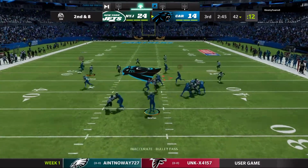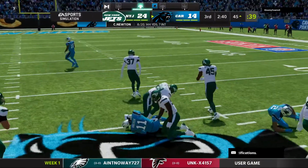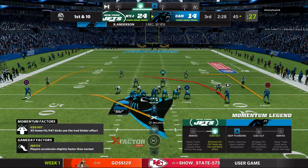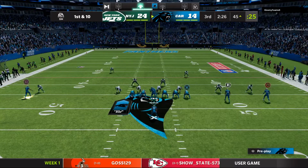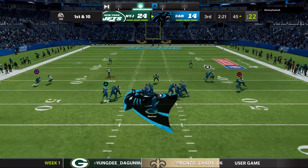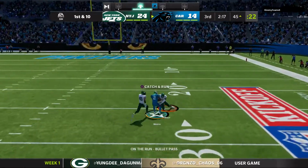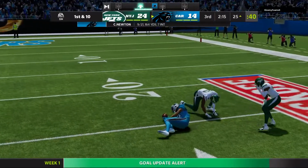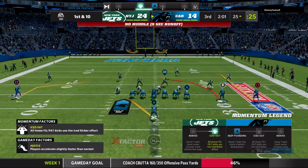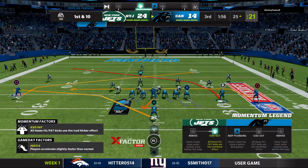Throwing on 2nd and 8. Newton got his man complete over the middle. That's Anderson. And he'll be taken down across the 50 at the 45 in enemy territory. The Panthers have the first. It's a gain of 12. Throwing is Newton. Escaping the pressure right. To the right side, and he's got more complete. And they're able to work this to the 25 before it's all said and done. Chewing up big yardage. Another nice gain there. This one goes for 20.